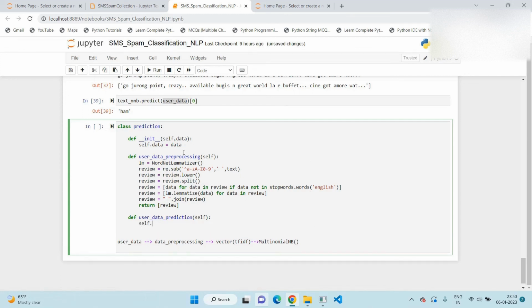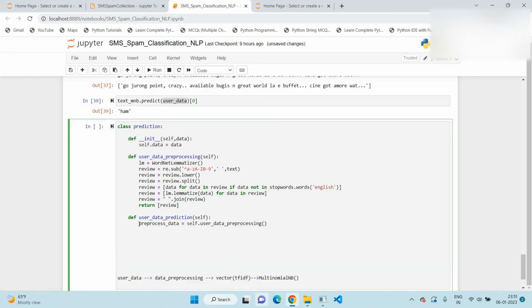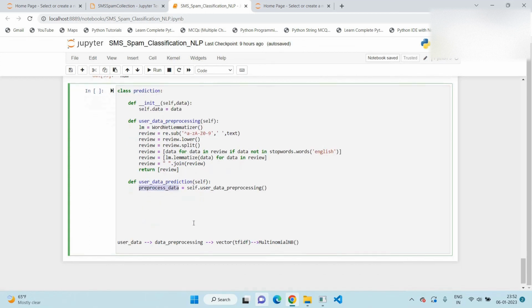I just use self dot and call this function, and the output is stored in preprocessed data. Now once we receive the preprocessed data, we need to predict the final prediction. On that data we need to perform vectorization as well as prediction.